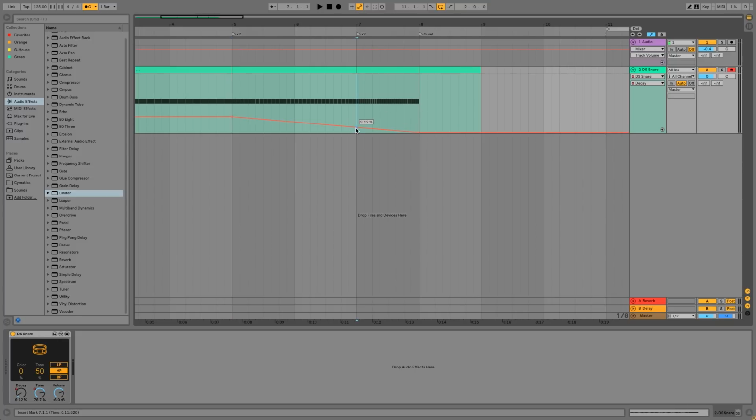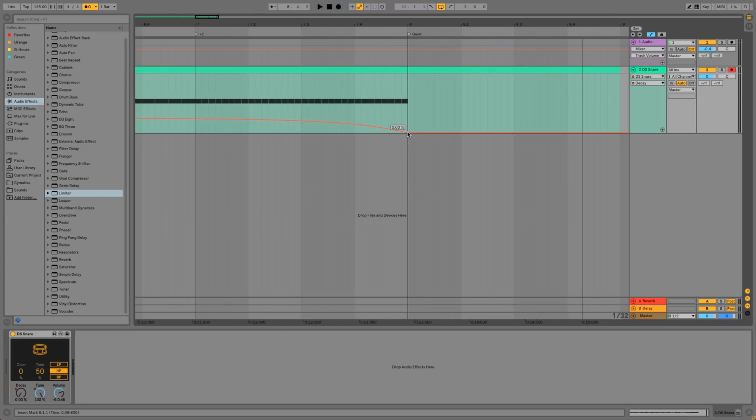How do we do that? Well, we can start slowly cutting the decay along here, and then a more sharp decay cut here. Or, to be a bit more elegant, hold Alt and make a curve so that the decay falls exponentially along here. Let's see how that sounds. Okay, cool, right? It anticipates this little break.